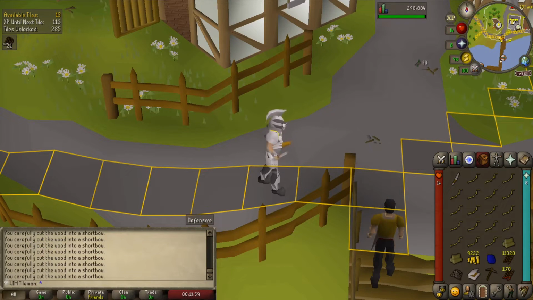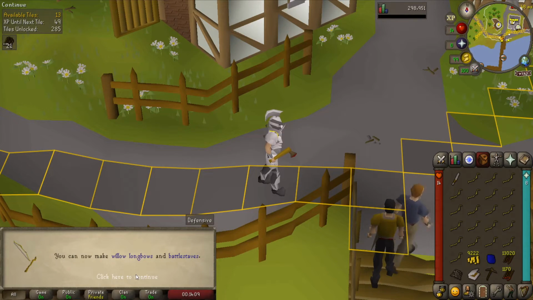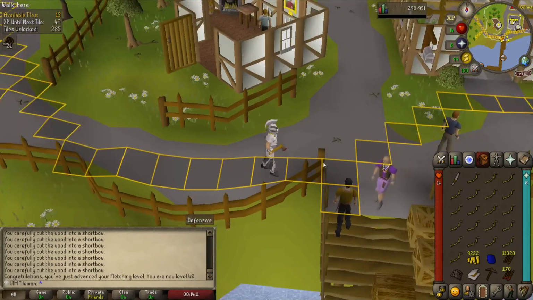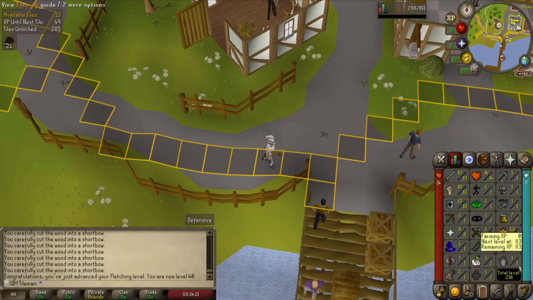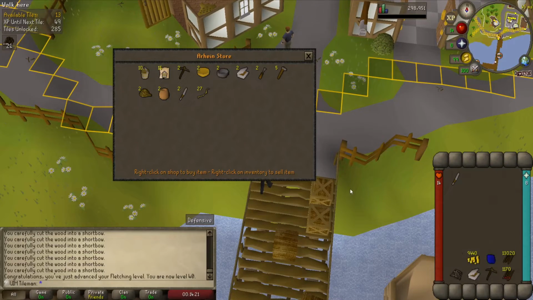3, 2, 1. Hey, that's 40 fletching. Thank God. Now I can do willow longbows and actually really start making some money. And it's going to be so nice. But for right now, I'm calling it a night here. I mean, for you guys, it's not night, or maybe it is. I don't know. You guys can watch this whenever you want, whatever.